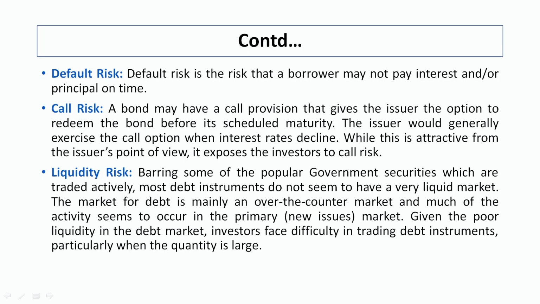Call risk. Call risk basically is related to a bond which has a call provision, which we have discussed: in case of embedded options, the call risk arises. That gives the issuer the option to redeem the bond before the scheduled maturity, and they do so just to safeguard themselves from the excess amount paid, because if the interest rate is low and if they have sufficient amount with them, they go for the call option and they call back the debentures or corporate bonds from the market and redeem them. But the investors are exposed to this type of risk.